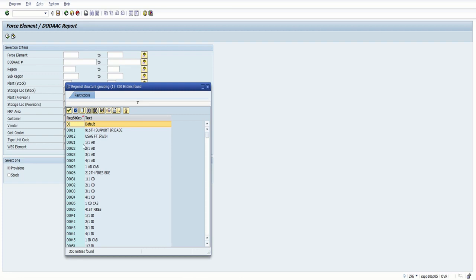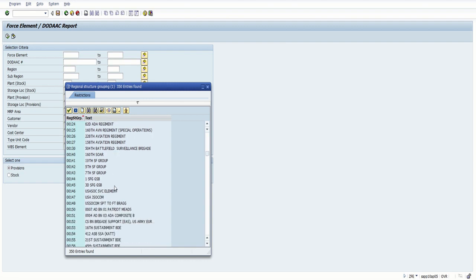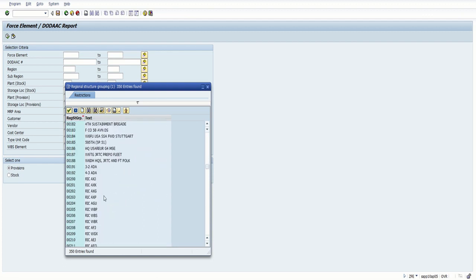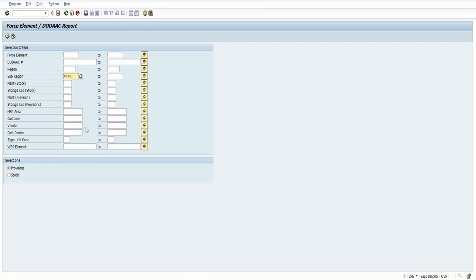As you can see here, a sub-region, you have the brigades within that division. Again, you have the brigades within that division. You scroll down a little bit further, and then you're going to come across brigades that were also regions. So like right here, you have 21st Sustainment Brigade, 45th Sustainment Brigade. If you go up into region, you will also see those units again as 21st and 45th Sustainment Brigades. Now you can scroll on down, then you can start getting into your actual SSAs, depending on how things are built. Right here is my unit, which is 3280A, and we're going to go ahead and highlight that one and go into it.